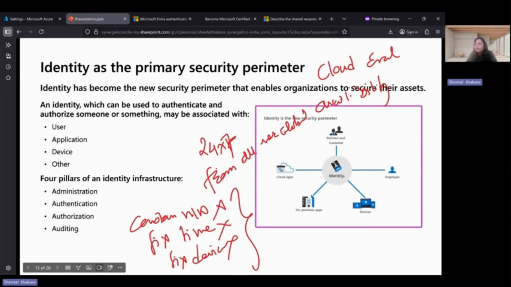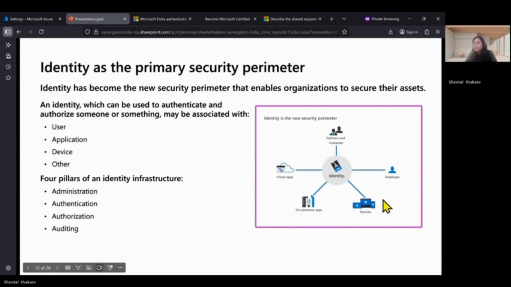The only thing that remains constant here is the identity of the user, or of your B2C customers, or cloud apps. So identity is now considered the primary security perimeter. Identity can be associated with a human user, or it can be for non-human applications, devices, and others.